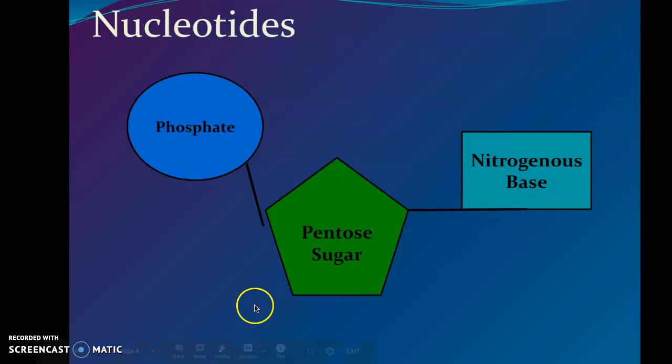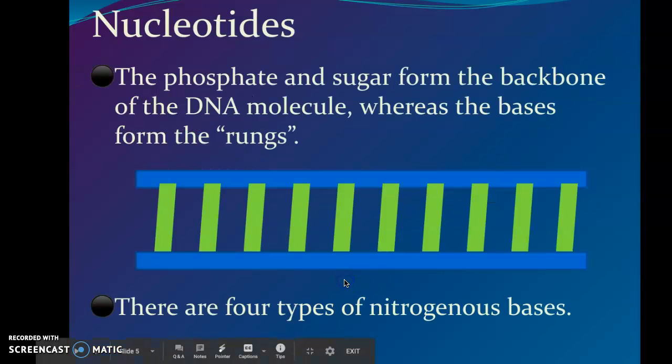Phosphate of one nucleotide is hooked to the sugar of another, and that creates a long chain in which the nitrogenous bases are in the center. So two of those chains are held together when those nitrogenous bases bond in the center. So the phosphate and sugar forms the backbone, and the bases are the middle of that ladder, or the rung of the ladder.